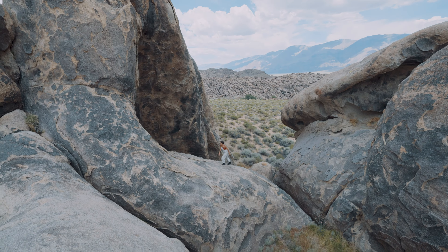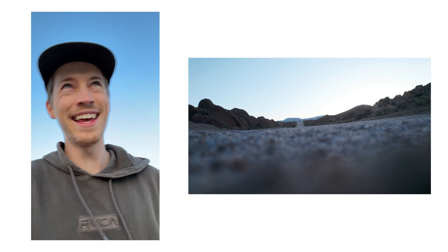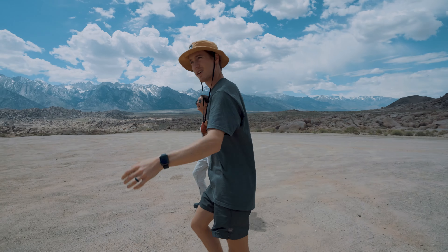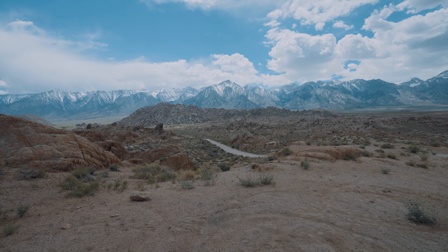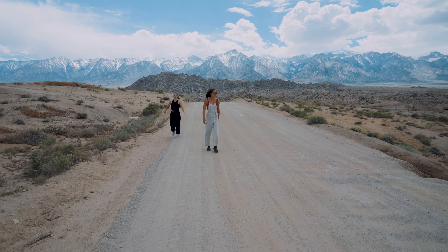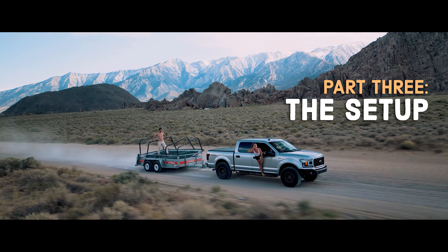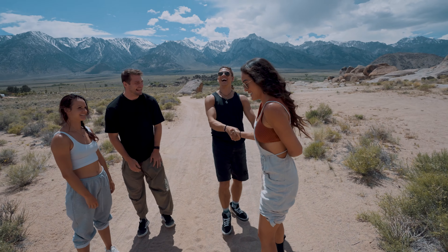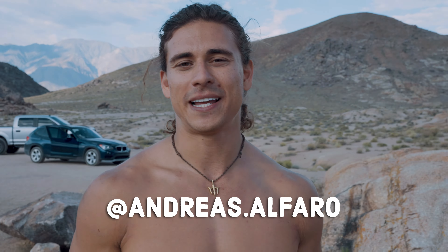A little location scout — stop number one, see what we've got to work with. Right away we realized there may be a few problems: just looking at the road, how are we going to get the trampoline there? Even if we found a good spot for the trampoline, we still had to make sure the truck and trailer could reach it. After looking for a few more minutes, we found a spot we liked and locked in location number one, then headed off to look for a second. We made it to Movie Road — it's called that because they used to shoot a bunch of western films here, but also filming anything here looks like it's straight out of a movie. I think that's a pretty successful location scout.